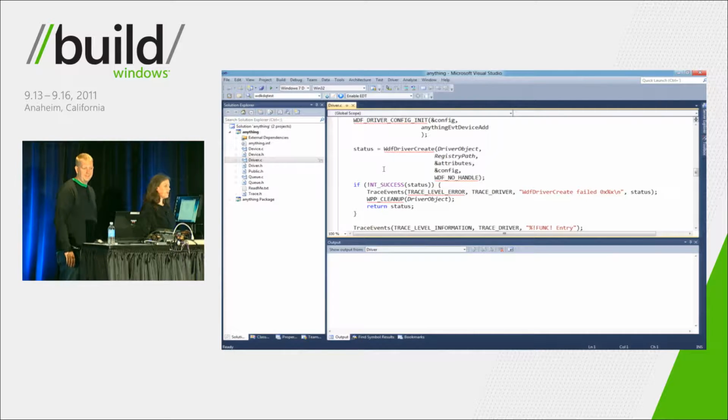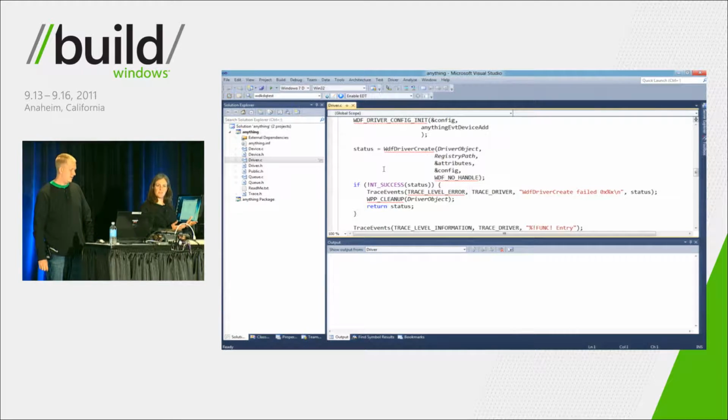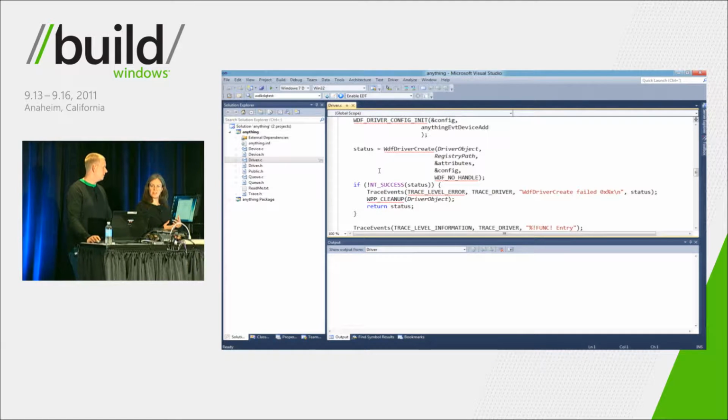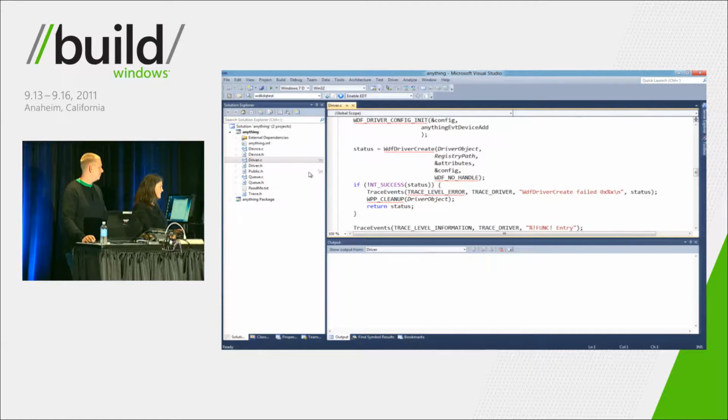So when I take a look at mine, Craig's is all customized. He has new GUIDs that were generated for him, and all of the function names are customized with the name of his driver, but mine isn't, and I'm going to go ahead and ignore that for now because I'm not going to try to customize it while you guys all wait with your questions.